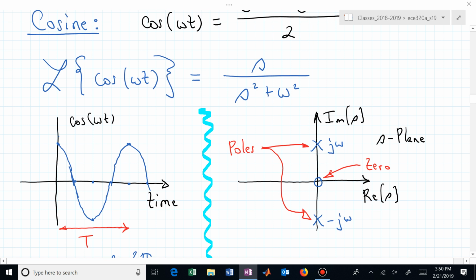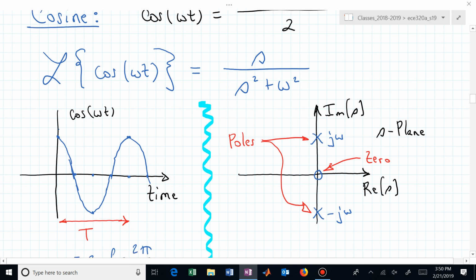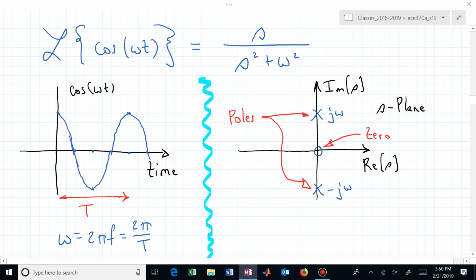So we know the relationship between the period of that waveform, which we said is T, and what omega is. Meaning if I now drew a cosine waveform on an exam and said, find the Laplace transform, you could now figure out what omega is based on measuring the period of that waveform. Omega is now 2 pi over capital T, and once you know omega, you have the Laplace transform. S over s squared plus omega squared.